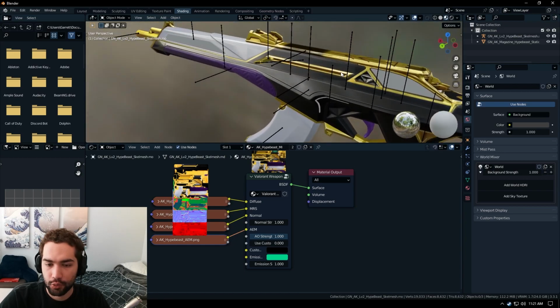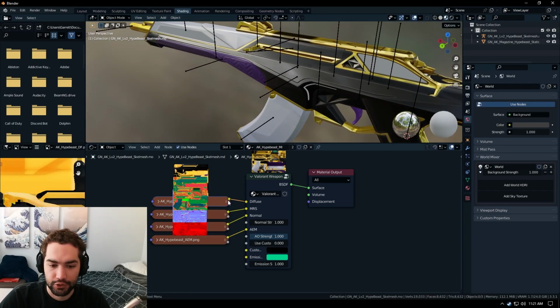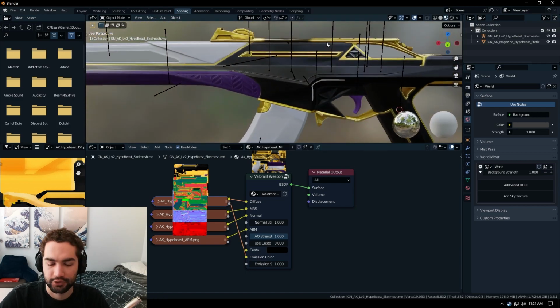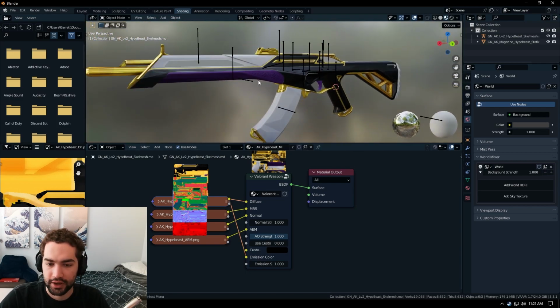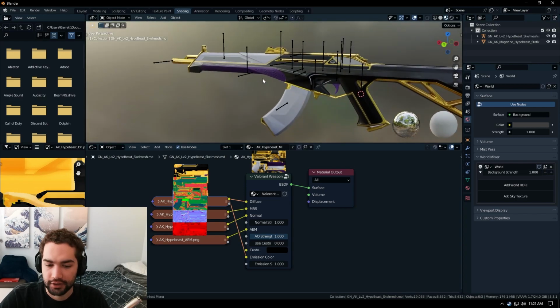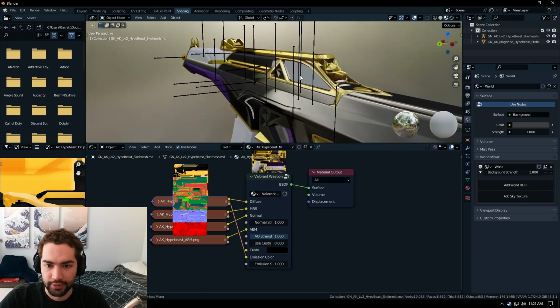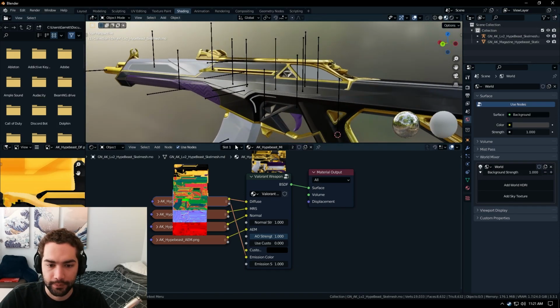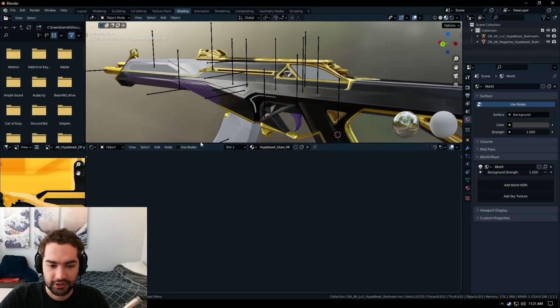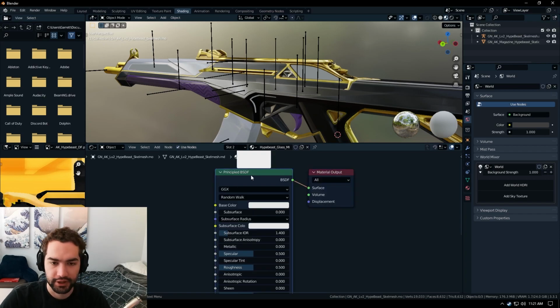Now, you do want to make sure that for the diffuse, you also hook the color into the emission color. It'll just make your life a lot easier in the end, because then you don't have to try to figure out which color is which. Now, of course, this is only part of it, because we also have these little special parts here. Now, the glass doesn't import properly because it's an Unreal Engine material as opposed to a Blender one.